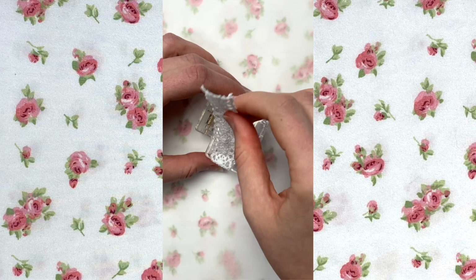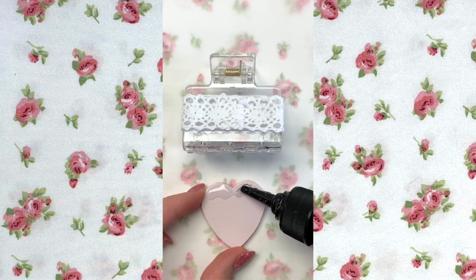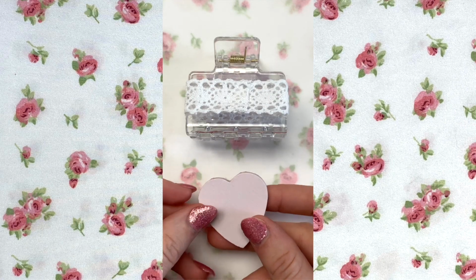Then I stuck the hearts onto the clip with some UV resin. You'd probably be fine just using hot glue, but I like to use resin because it doesn't dry as fast, and I did this for a similar claw clip a couple months ago. I just did not remember why, so I was just like, alright, we'll do it again.